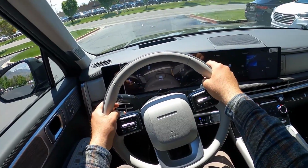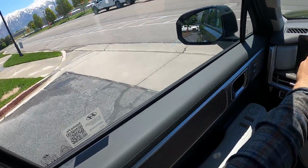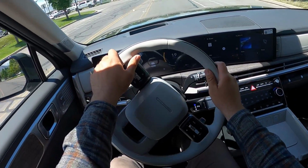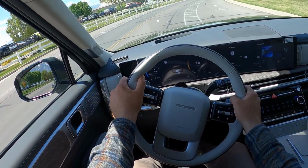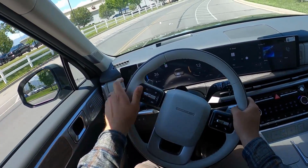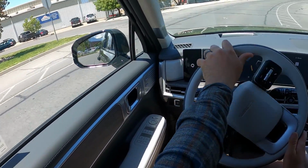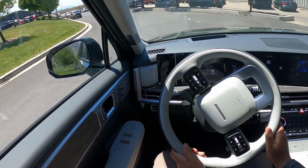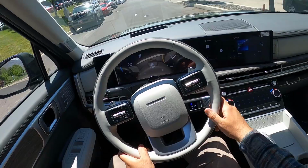But yeah, I mean, it doesn't drive too different from the regular Santa Fe. Yeah, suspension and all that pretty much feels the same. Engine's the same. And that's how Hyundai does things with their fancier packages, right? You're not getting more performance. It's mostly just nicer interior. That's what you get. That's what you pay for. Nicer interior, more features. And that is exactly what this provides.